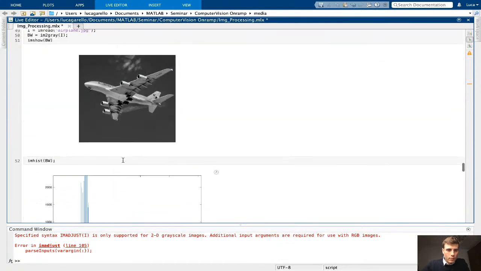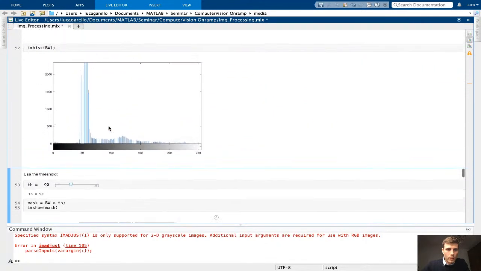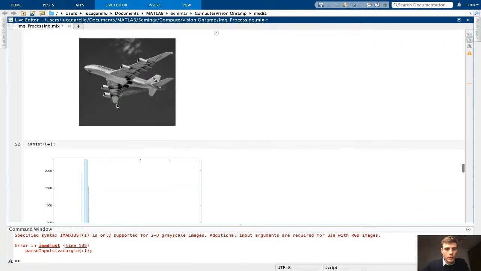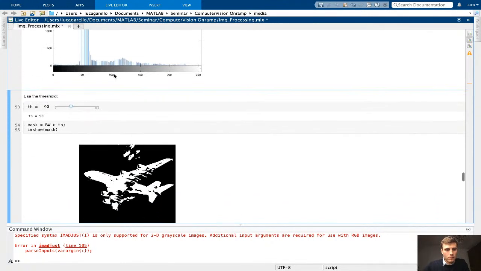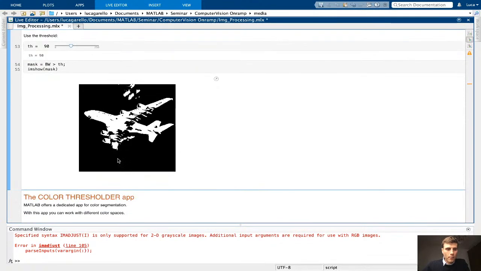Because we have these clouds that are white, and also our airplane is white, so it's not easy to segment our airplane just by using the intensity of the colors in the image. But I think that we are still getting a good result.